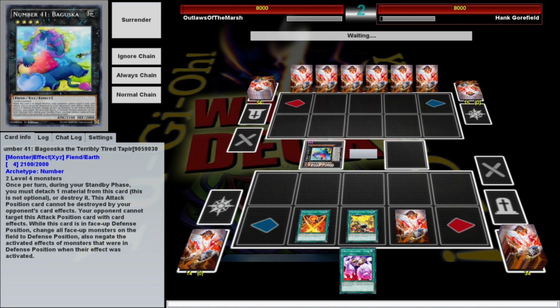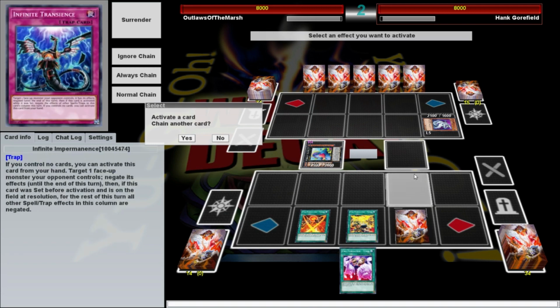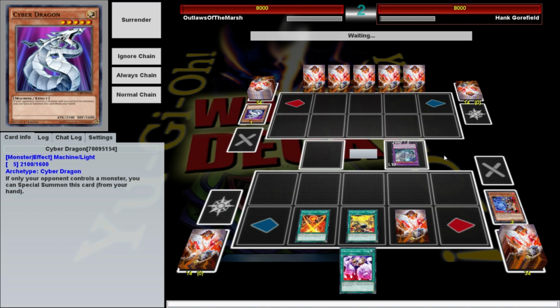Can I sit on Bagusk? I might be able to. It depends. If he has a bunch of link spam, then no. If he has big monsters that he wants to use, then yes. Oh boy, he is going to make Chimera Tech Rampage Dragon, and I'm going to be a sad panda. Well, there we go. Sad panda am I.